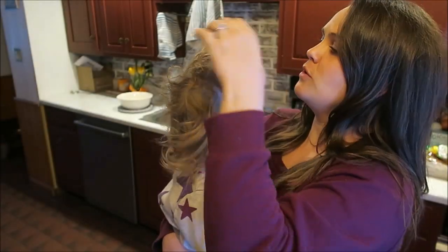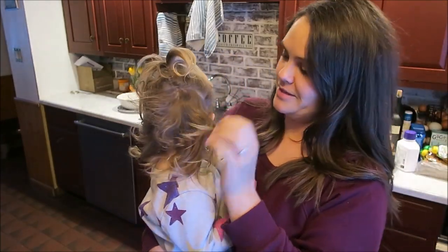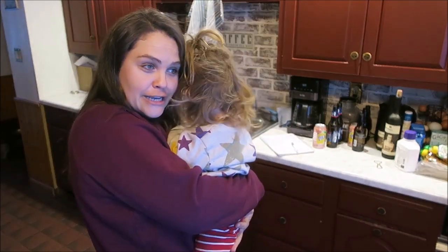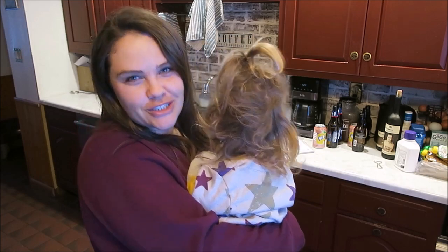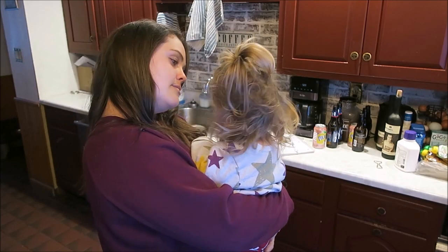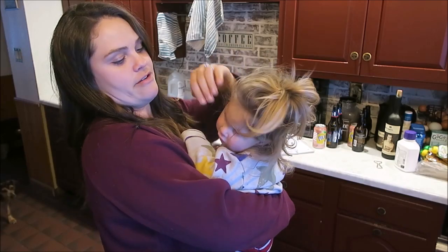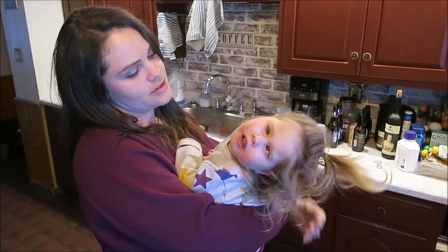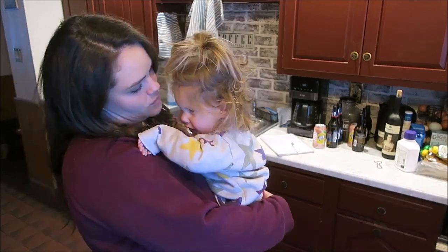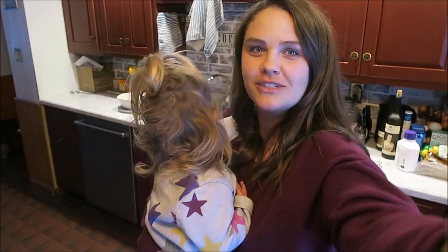Time for another stretch and fold. I've got a little baby here who did not wake up from a happy nap. It was a sad nap. She just wants to show you guys her hair that needs to be brushed. You did not have a happy nap? Hair everywhere. Let me go put her down and then I'll be able to come do my stretch and fold.